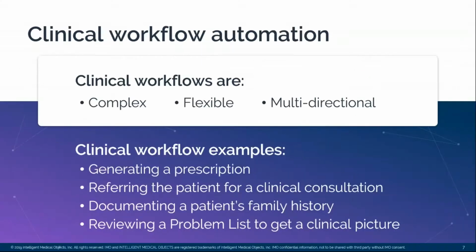Clinical workflows are complex. Although the steps for me to generate a prescription are similar, I see the patient, I think about what they need, I put that in the context of what they're already taking, what their allergies are, and so on, and write the prescription. There are quite a few complex nuances to that. If I want to do something as simple as refer a patient for a clinical consultation, I have to determine maybe where they live and who the specialists are that I might want to send them to, and maybe even what insurances they're allowed to use, and so on.